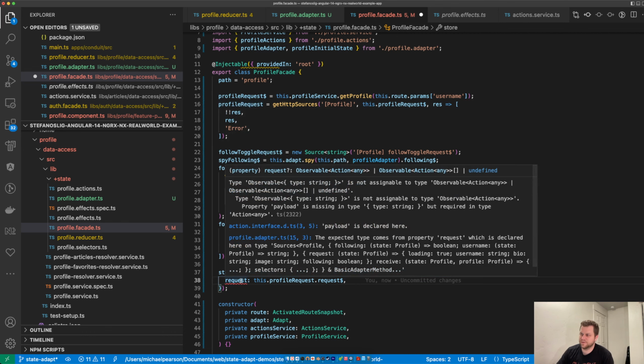Because, wait, what does this need? An action of any, which means the payload can be anything, which means anything except undefined. Yeah, it really annoys me.